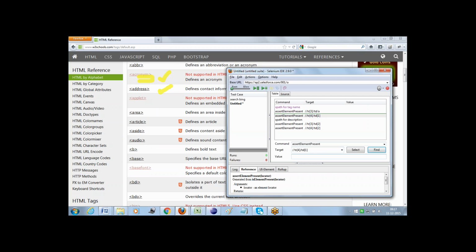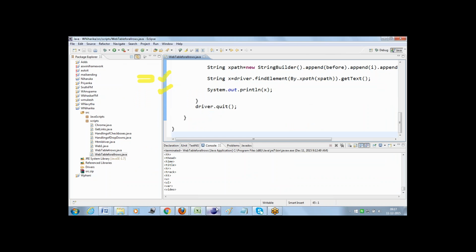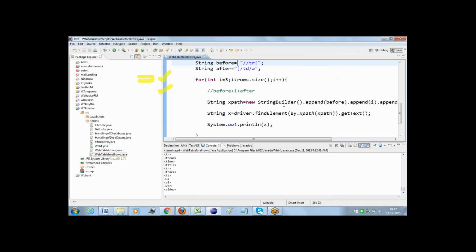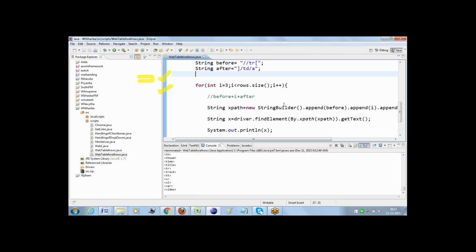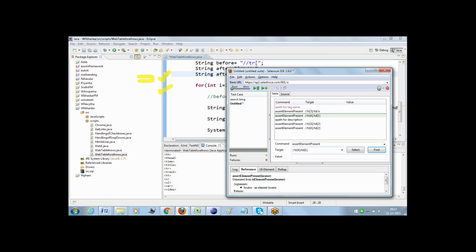Okay, that's fine. So what I am going to do right now is write an after for the description, a string afterDescription. So this is the after value for our description.